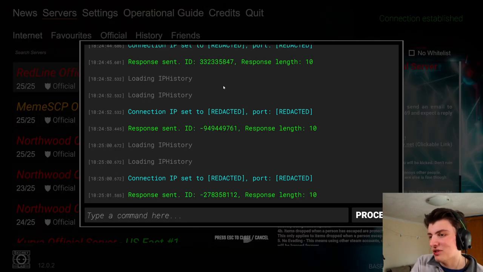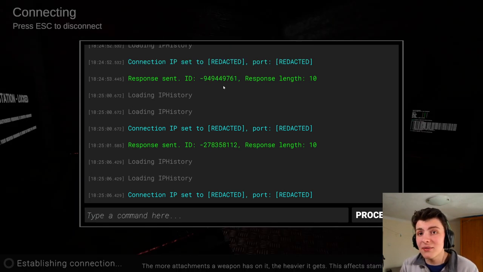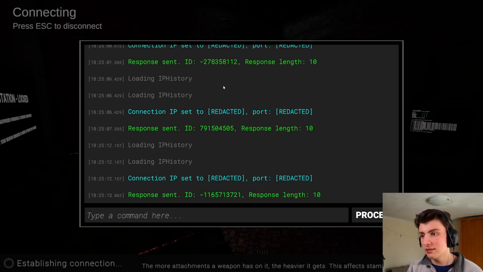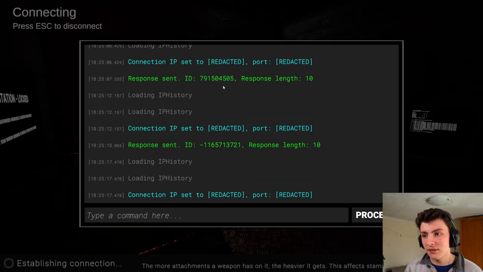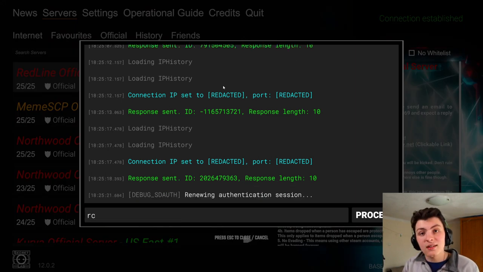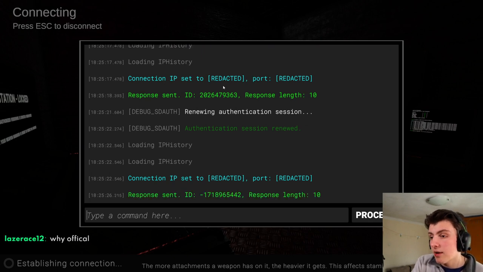Nah, what's the point of fixing it? That's not the first time it has happened. Even when it's running, I have a shortcut on my home key. It just keeps pressing up and RC, so I wouldn't have to keep doing this. But well, that thing also decided not to cooperate with me today. Renewing authentication session. I'm so happy with this information.